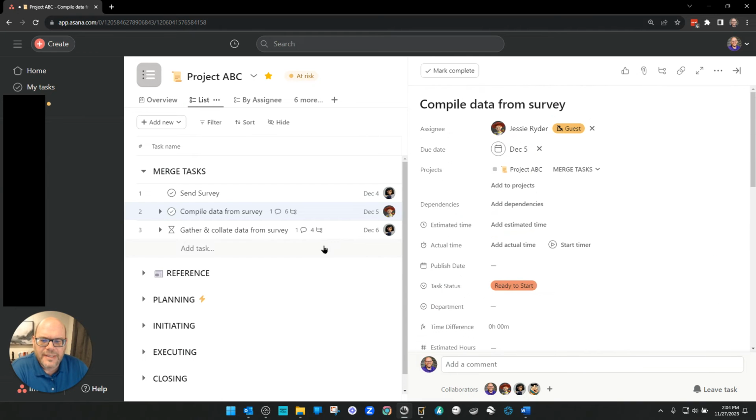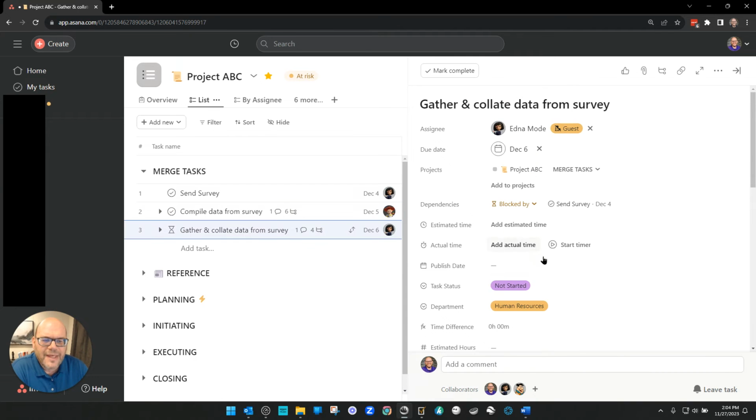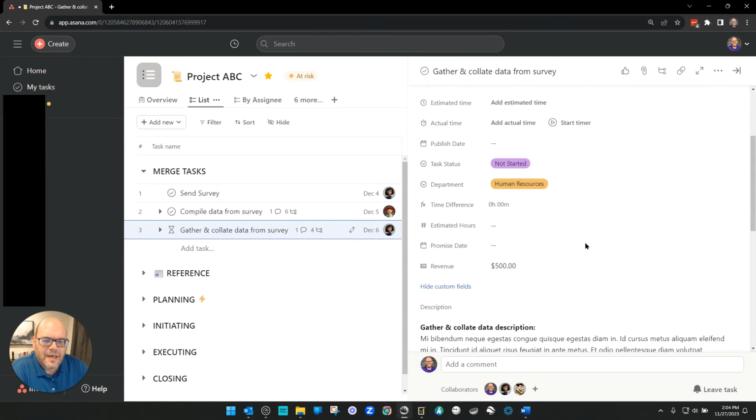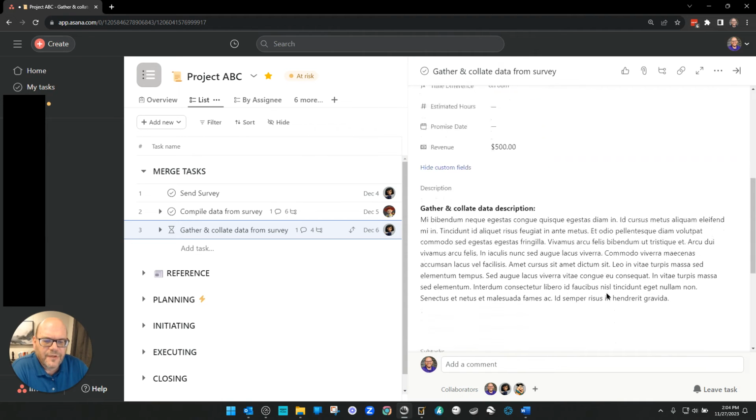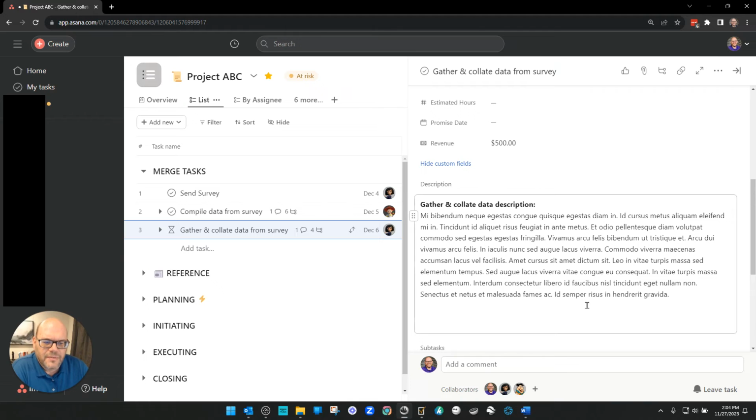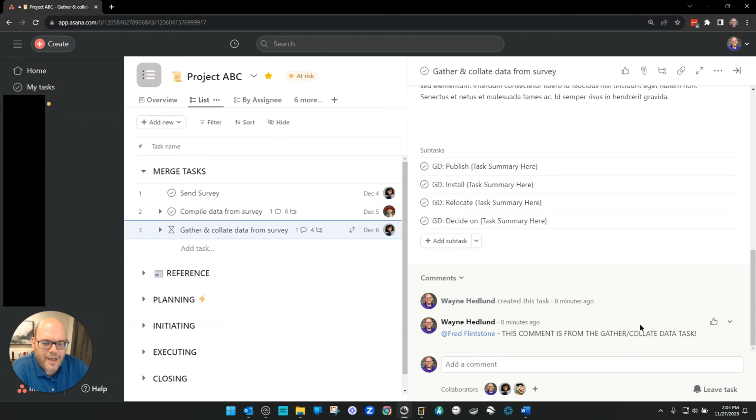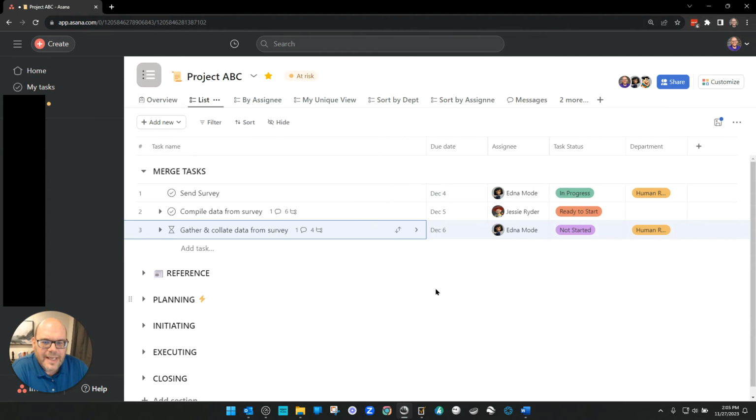Now what that means though is any of that information in the task that we're going to merge from will go away. So the assignee, the due date, even the data in the custom fields, that will no longer be relevant or applicable. The description is going to go away, and any comments that we have are going to go away as well. And you will note, even though the task we're going to merge away from has a custom field, that will not merge into the new custom field.